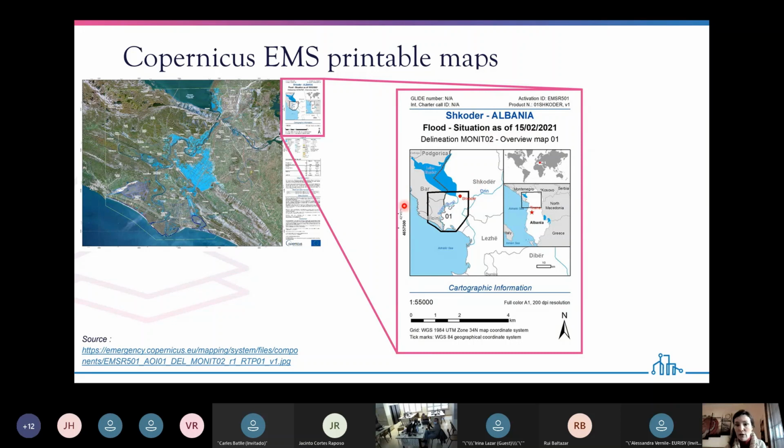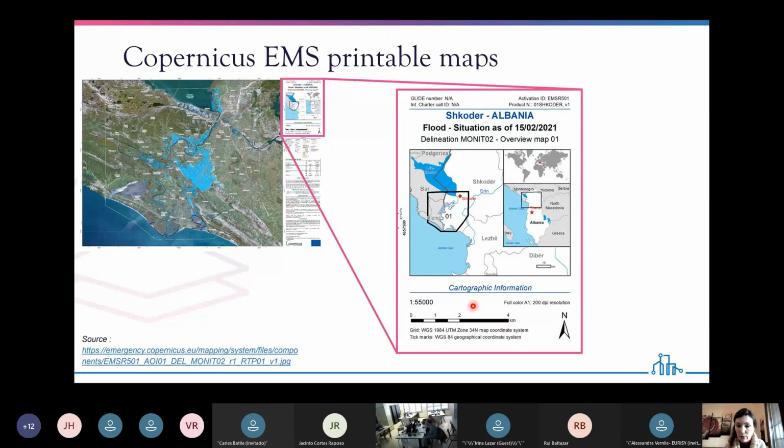The area of interest, and the area of interest should be shown also on this overview map, so that you see where you are in the world, because it's not mandatory that you know where this city is. Then you have the information about the maps. This is the scale, which is valid only if you print it in A1 format. Of course, you can print it at a different scale, but the map is not designed to be printed at a different scale, so you should be aware about that.